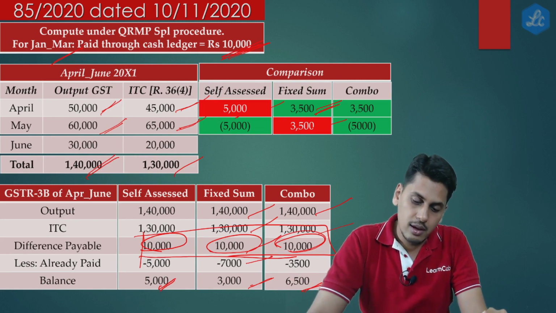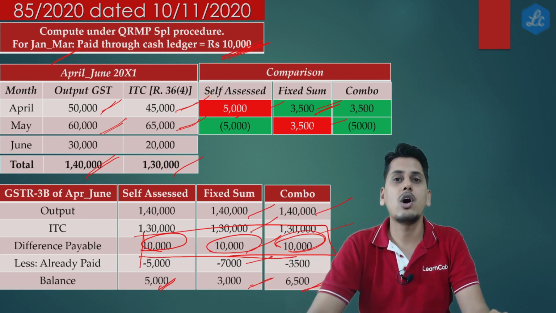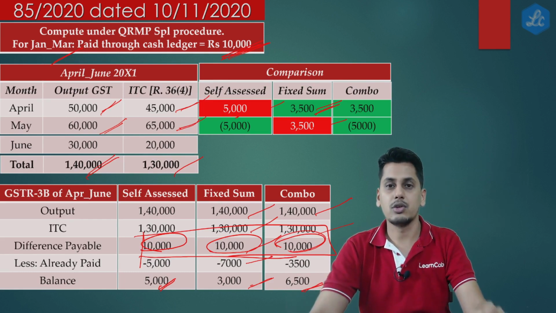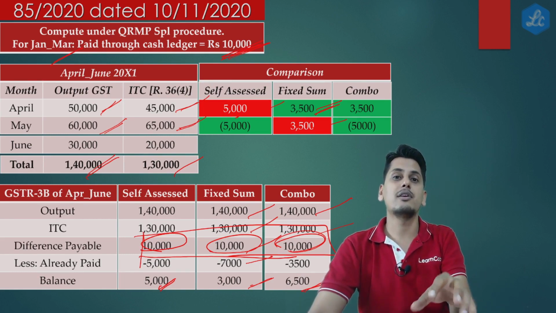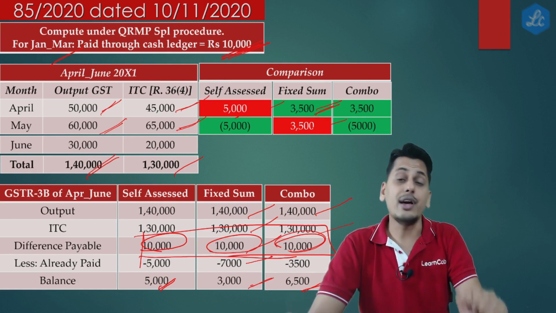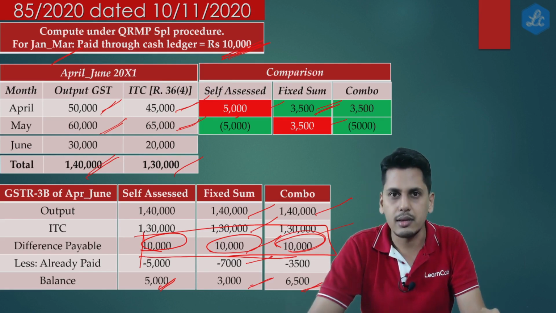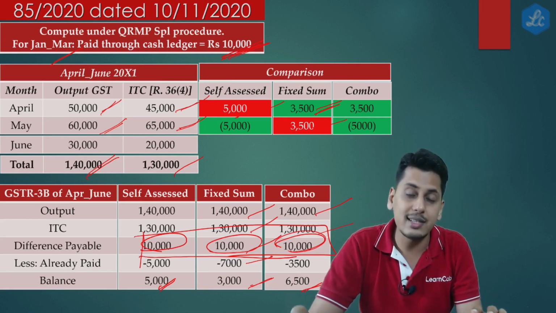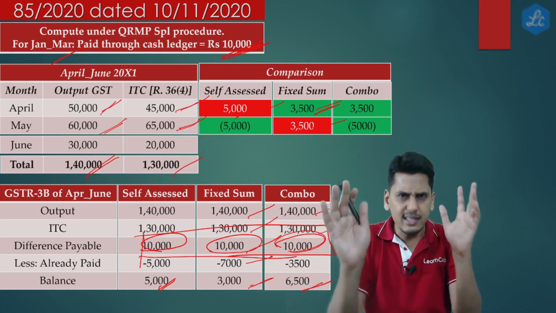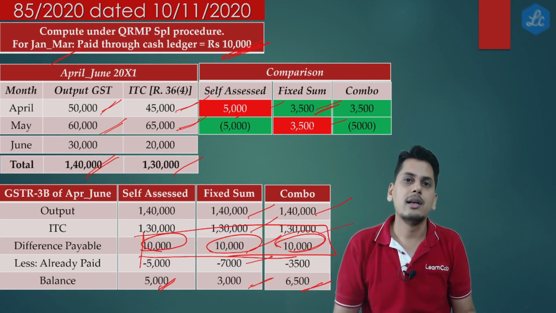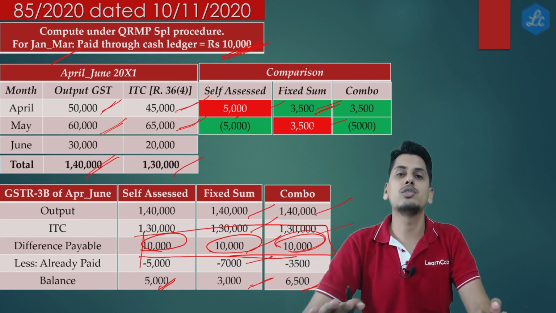So now friends, although combo is a better idea for working capital management, does the law permit me to do so? So we come back again to the question: am I at liberty to choose the fixed sum method whenever I want? Or if I have chosen the fixed sum method for the first month, I have to follow it even for the second month. Or if I did not choose fixed sum method for the first month, for the second month also I cannot choose it. To rephrase the question, if I want to choose fixed sum method, do I have to choose it for both months, or can I not choose it at all?